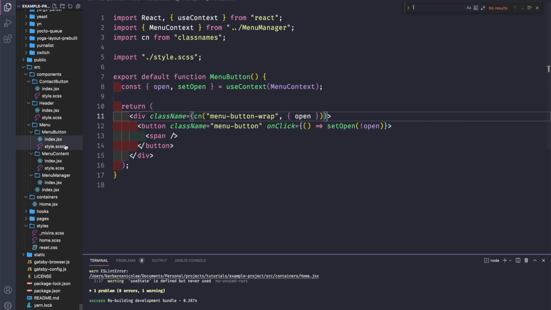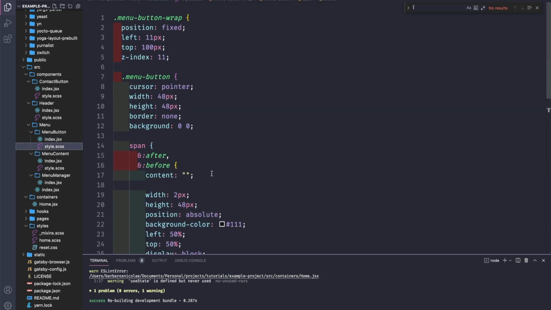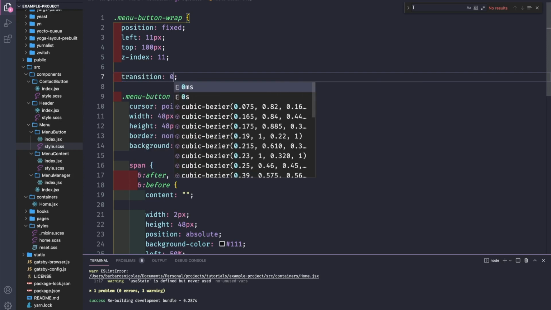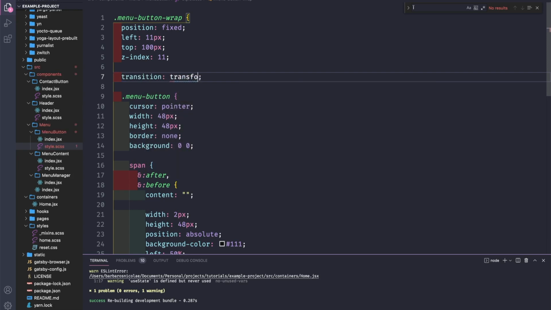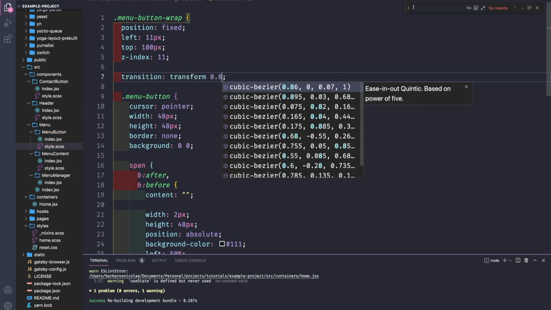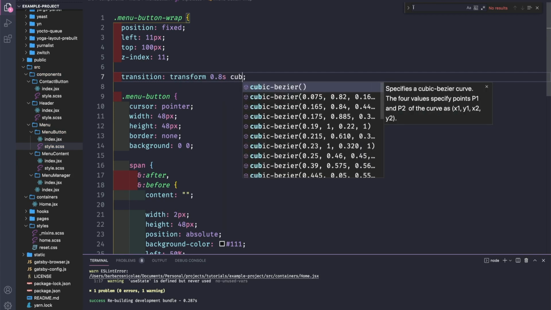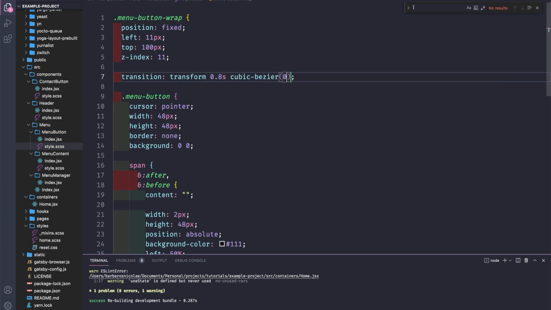So in our styles here, we need to add a transition to transform 0.8 seconds, cubic-bezier 0.645, 0.045, 0.355, and 1.